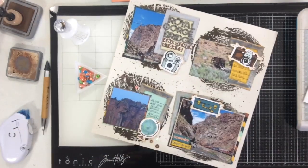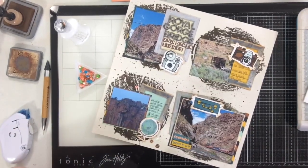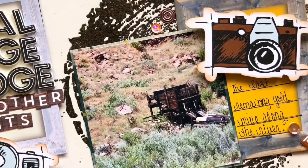But this layout is a great example of how to get 4 pictures, journaling, information, and also a design element. So we have those beautiful stamped stumps, and they're embossed. We added a little bit of mixed media with the ink splatters, and it just turned out really, really nice. I'm super happy with how this layout turned out. If you haven't grabbed that stump stamp, I highly recommend it because it's so nice and big and awesome for a scrapbook layout. Here are all the close-ups.